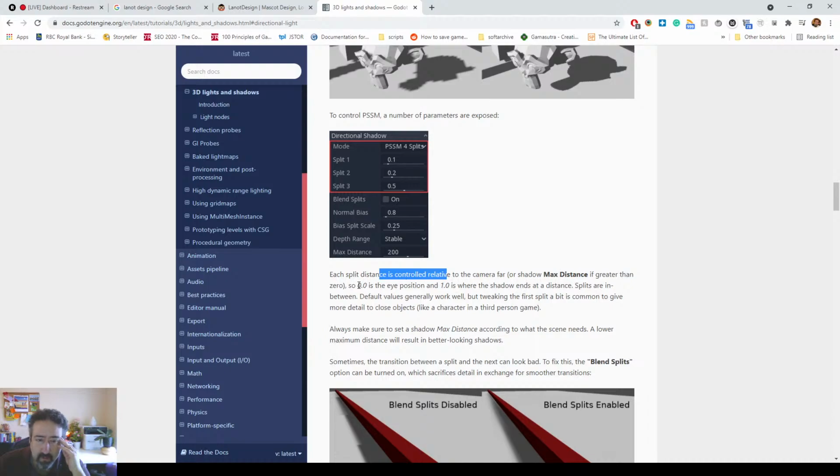Greater than 0, 0 is the eye. 1 is where the shadow ends. Splits are in between. Tweaking the first split a bit is common to give more detail.